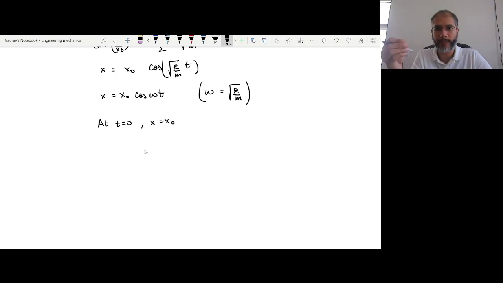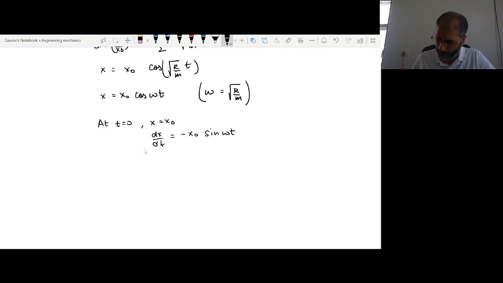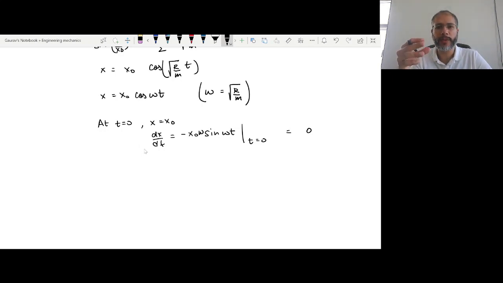So we had stretched the spring to an elongation of x naught and then left. So this agrees, and let's see the velocity at t equal to 0. So if I put t equal to 0 here, I get a 0, and that is exactly what was supplied. So we had left the mass at x equal to x naught, so the velocity at that position was 0, and then it started moving due to the force of spring.